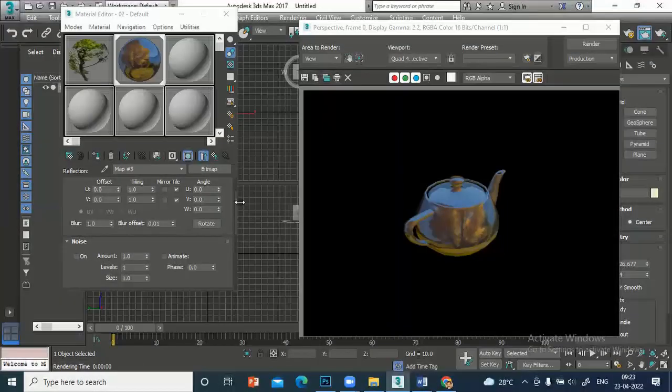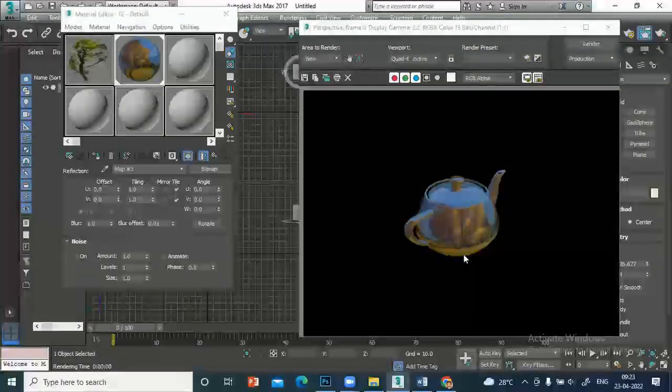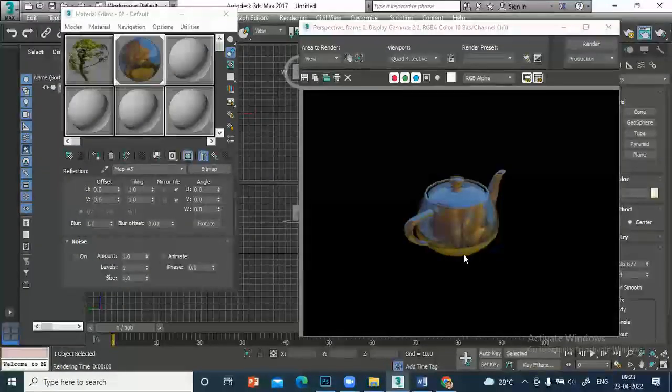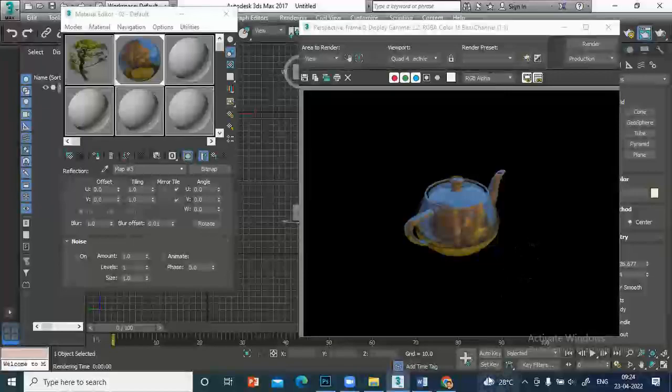Got it? So whatever you want, suppose you are creating a beautiful thing and you want to project the Asadi picture. You can very easily do it, is it not? It will be very effective. Some special effect you can do.